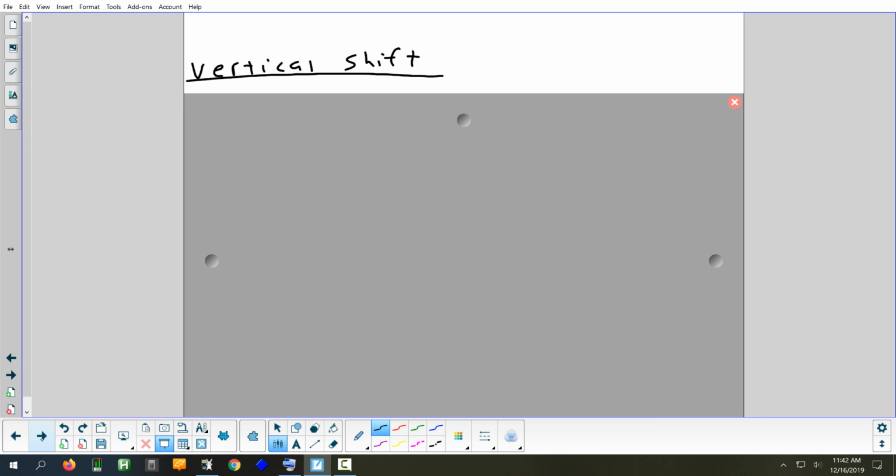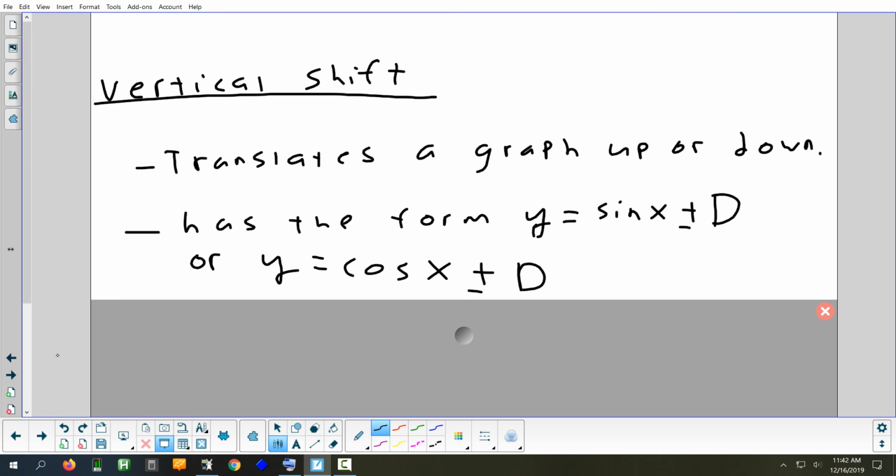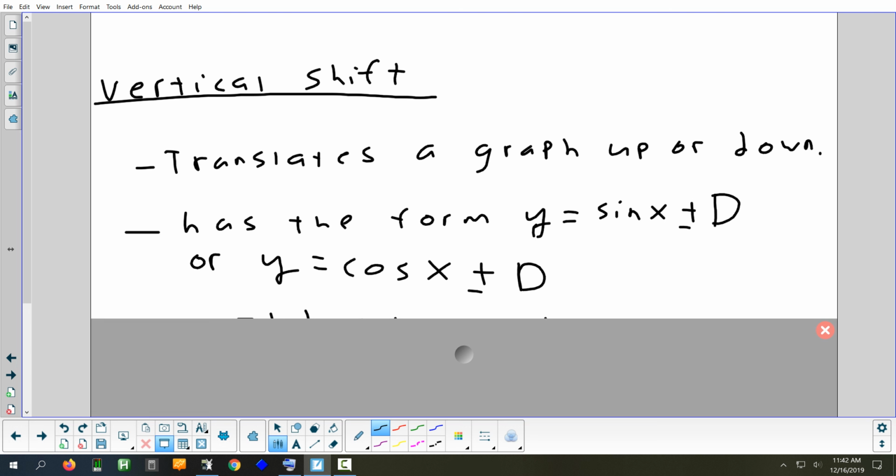Okay, and the last thing we'll look at, where the arithmetic is much, much easier, is a vertical shift. So it's still a shift, so you're still adding or subtracting. But what's the difference now? What makes this vertical? Moving up or down. It's moving it up or down on the y-axis. And how do you know it's not a phase shift when you look at that? Yeah, it's not x.